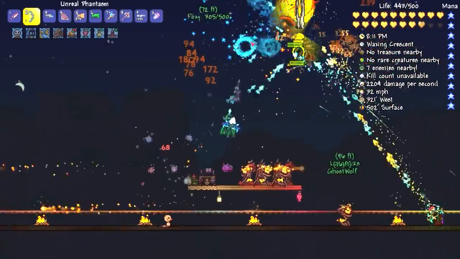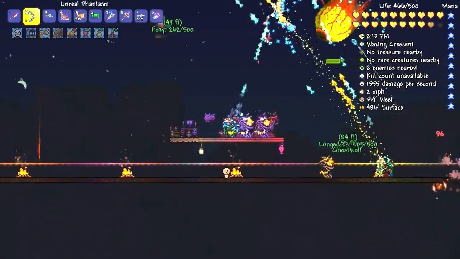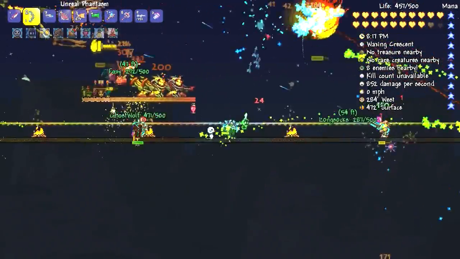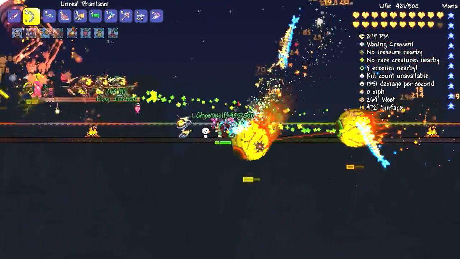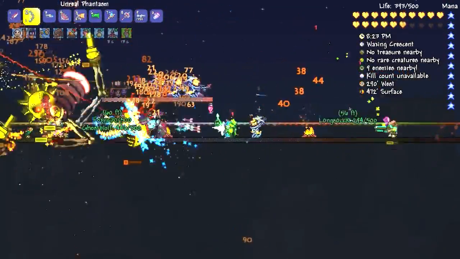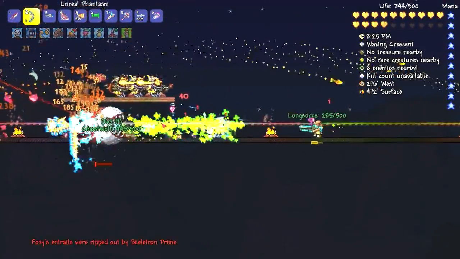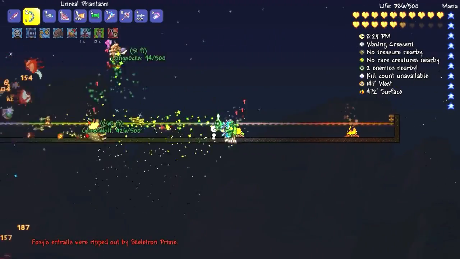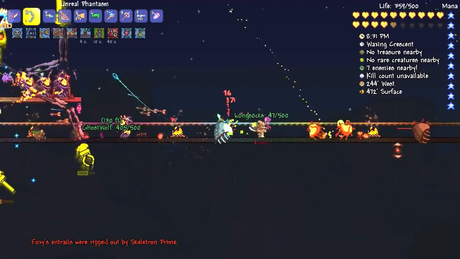Huh. I'm actually not taking that much damage as what I thought I was. So the destroyer is getting killed by the dragon. They all like me for some reason. The twins are about to die. Oh, y'all do that, I'll be here. One twin down. The dangerous one is back.